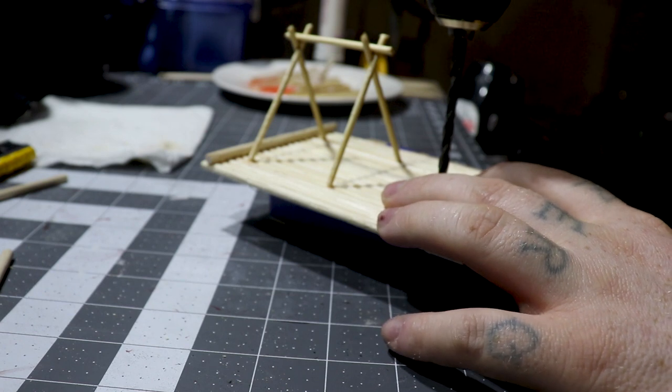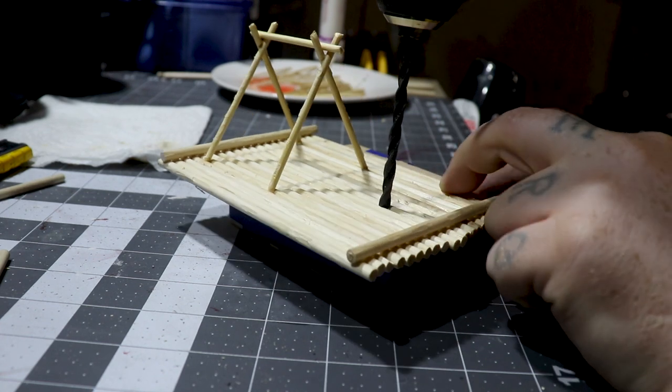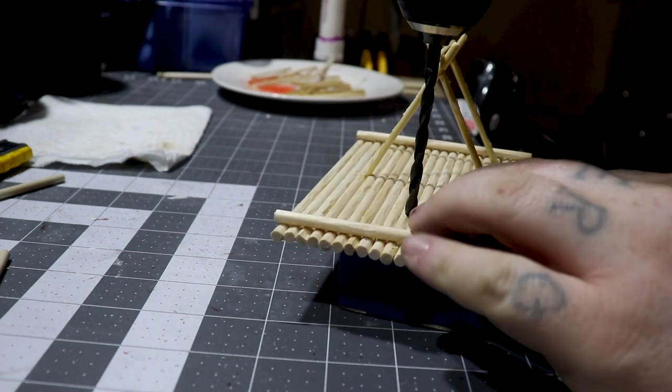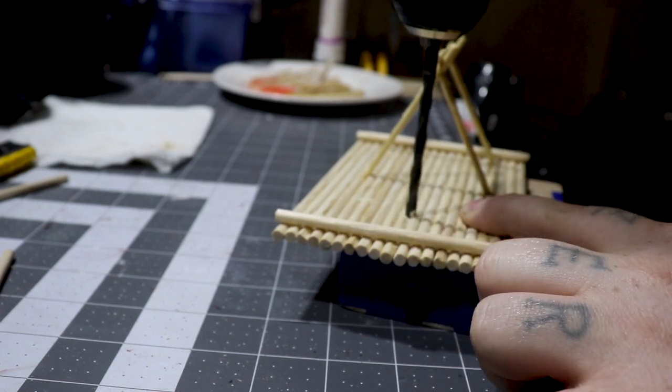I'm just going to let the weight of the drill do the work. I'm not going to put any pressure on it myself. I'm just gonna start and go slow. That's it. We're in.